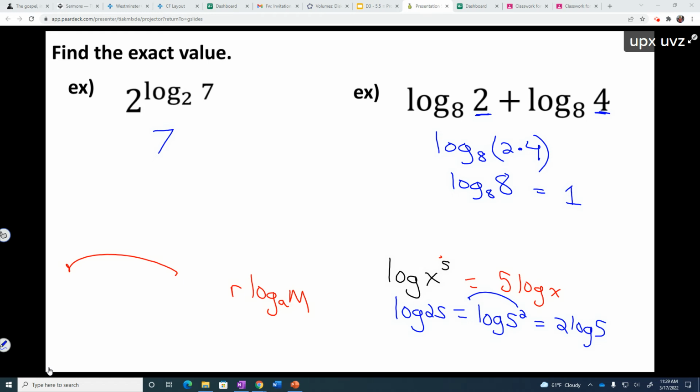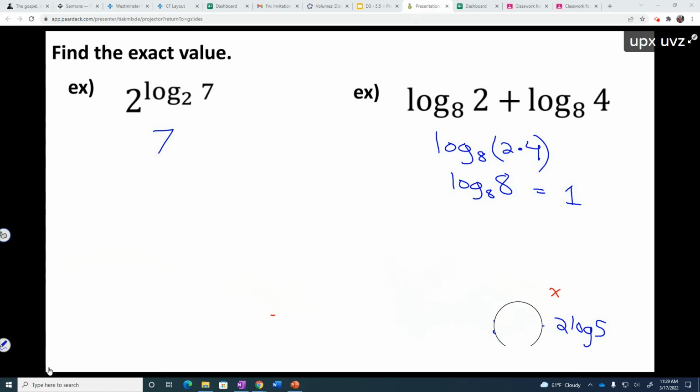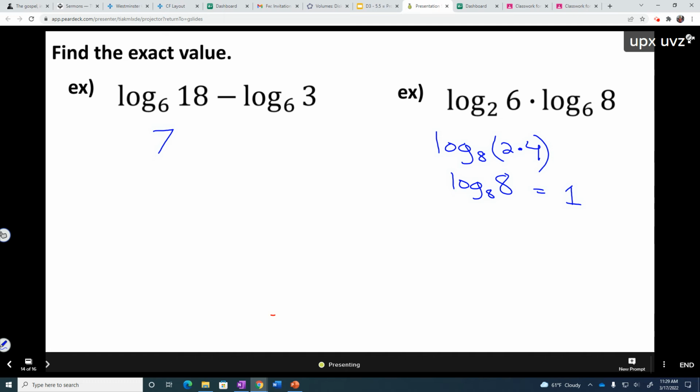Someone made the suggestion second period that instead of writing 1 from now on, you just write log base 8 of 2 plus log base 8 of 4, and then say 1 like that. So try doing it. See if you said it correctly. A little more complicated way of writing one.